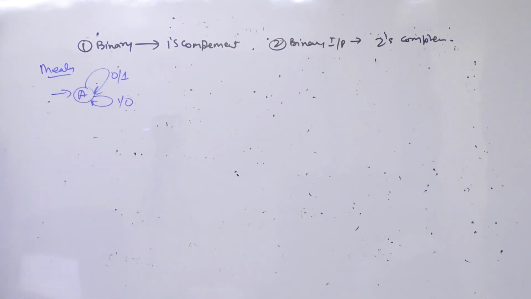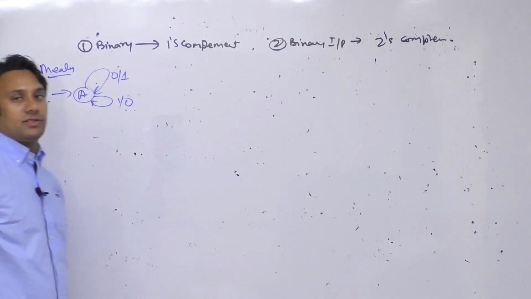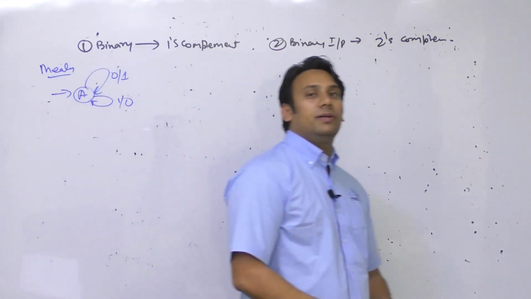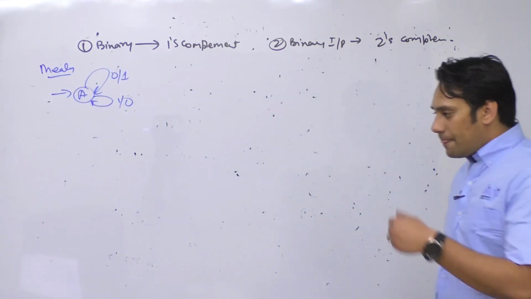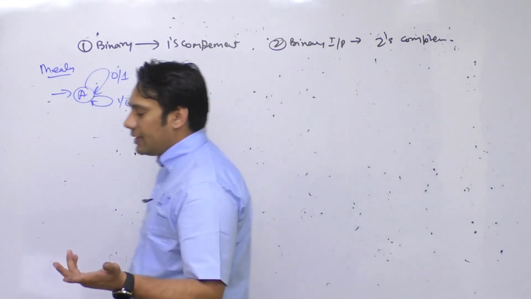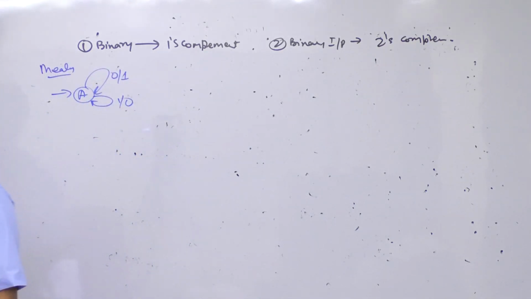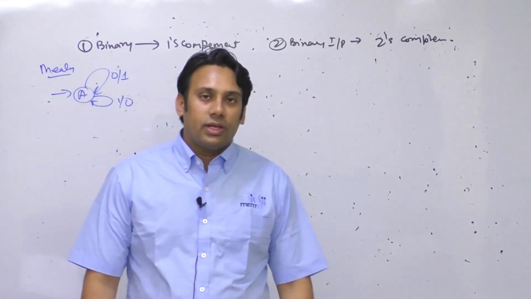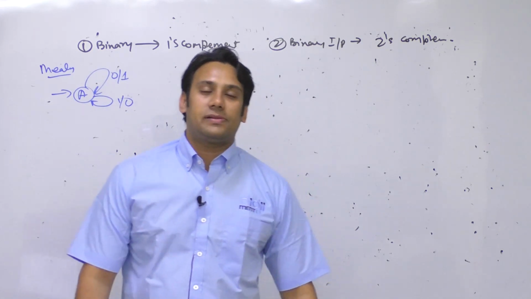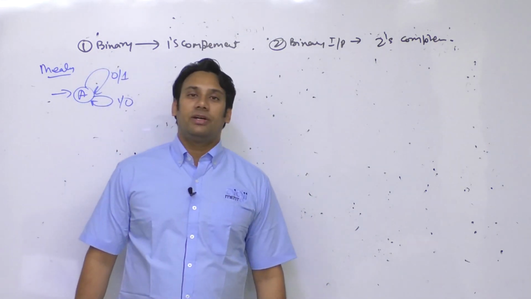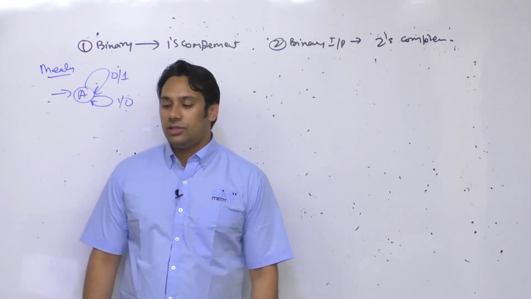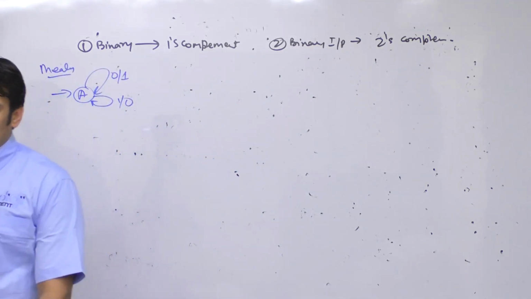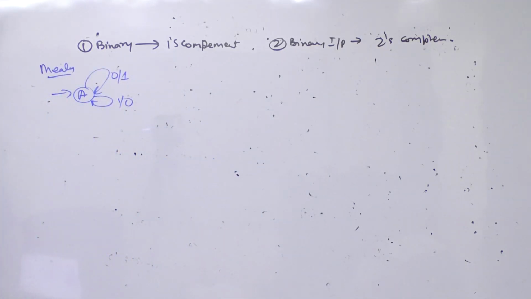only with the help of one state you will be able to solve the first case, correct? Because 1's complement is every 0 is converted to 1 and every 1 is converted to 0. Okay? And then you can easily convert this Mealy machine to a Moore machine. So I'll also tell you some examples of how you can convert a Mealy machine to a Moore machine and how you can convert a Moore machine to a Mealy machine.